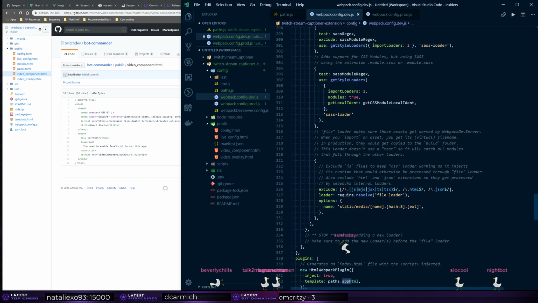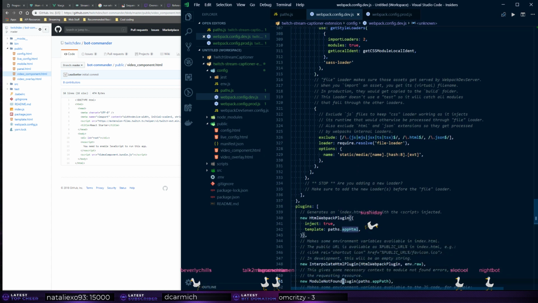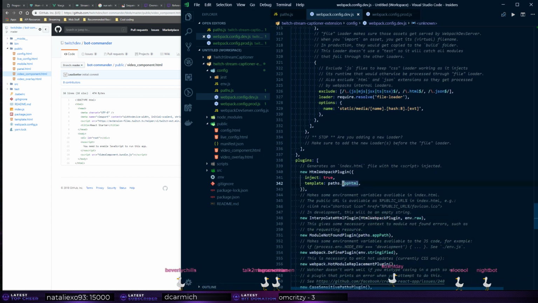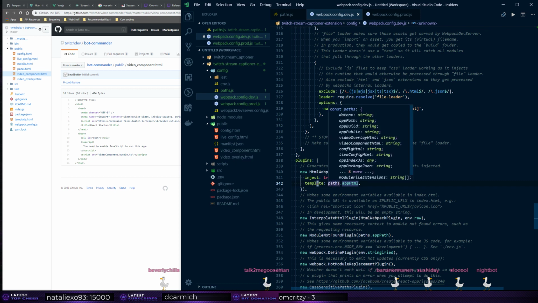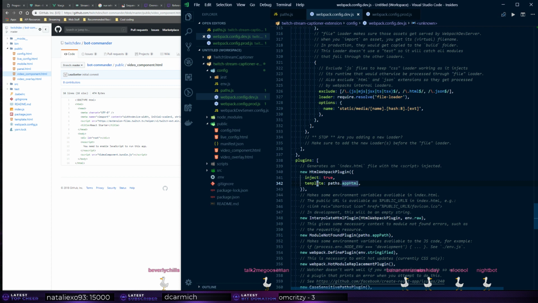Let's see, app HTML. So here's where we generate the different injections for index HTML. So this is where it would inject the source path into that HTML file.